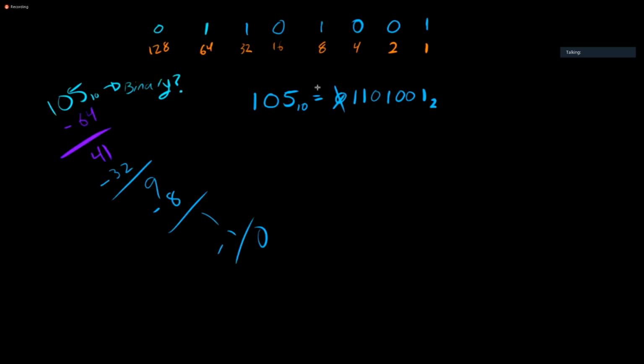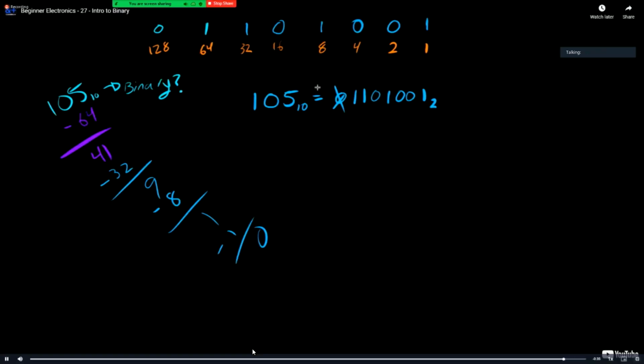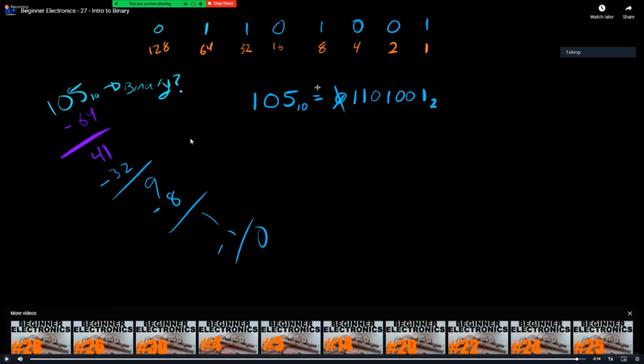Now in my experience, people have kind of a hard time understanding binary sometimes, especially when you're trying to convert back and forth from decimal into binary so you can try to understand it. But I can promise you that if you do it long enough and you keep working and trying to understand what these numbers mean, given time, you're going to be almost instant at converting binary numbers, or at least the small ones like 8 bits. And eventually it's just going to become second nature for you, and you're going to be able to calculate these small binary numbers and instantly know what they mean in your head. So if you're really serious about this, take some time.